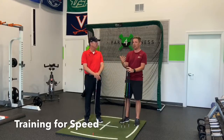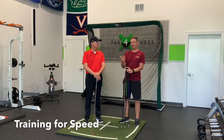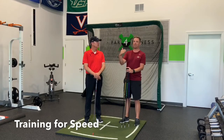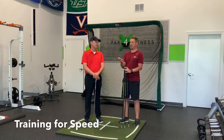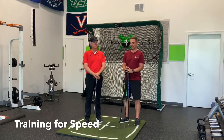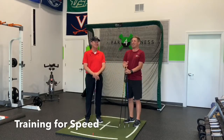Now, that's not a lot of swings. And when we're training for speed in the gym, when we add resistance, we're only going maybe max 4 to 6 repetitions. We're not doing 30, 40 repetitions like some of us might be doing out on the range. I see players out there hitting driver for 20 plus minutes, and it's just like this machine gun type thing. That's not a good format.